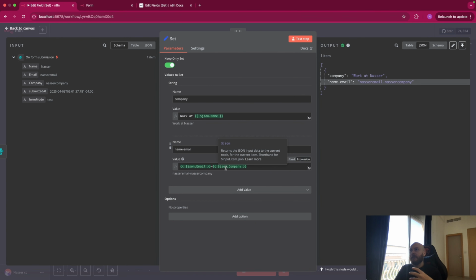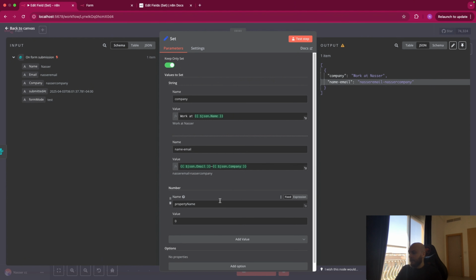This is where you have some kind of variable and you want to create a new variable that would fit your automation. You can also use it sometimes to convert a variable type. For example, here, as you can see, this is a string. But let's say I added a number, for example age, and we have it as a string, so text. And we had here, for example, 35.